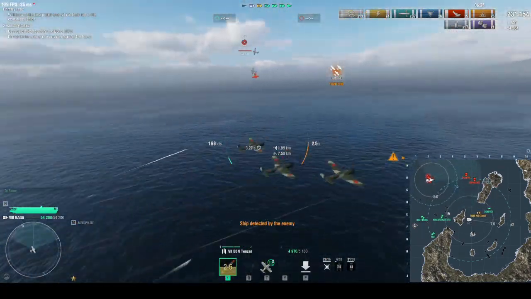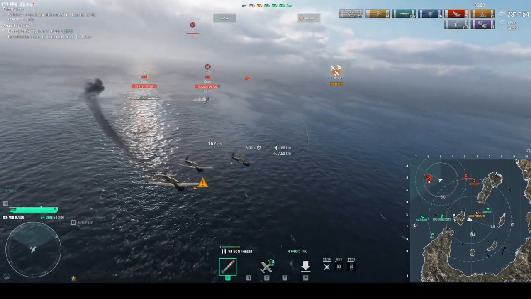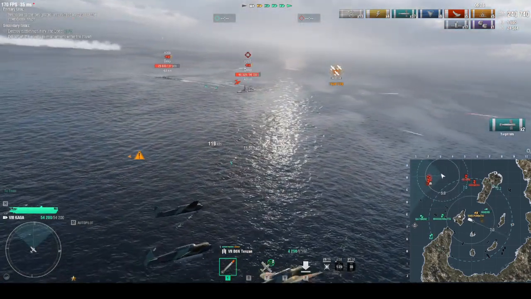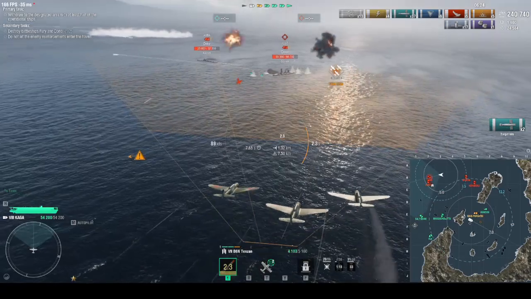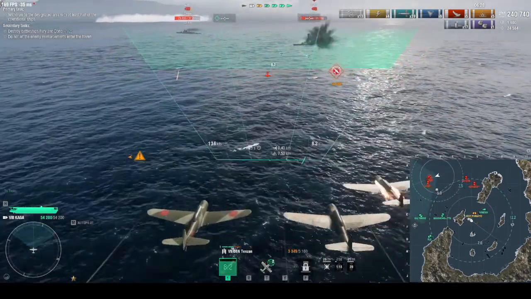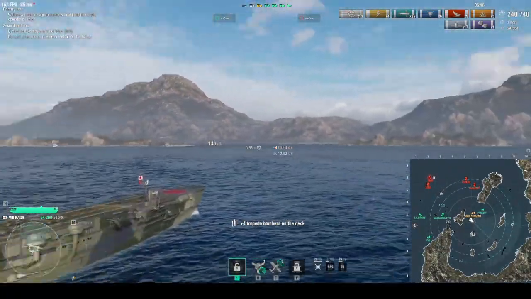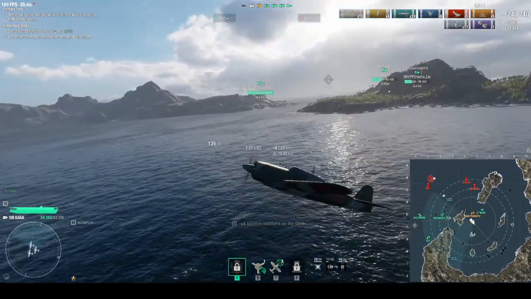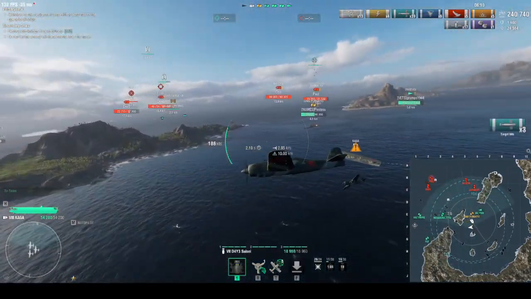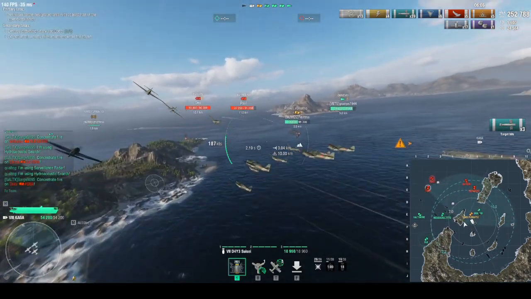He's going to try to outrun him. 2 torps on the Aoba. Fighters don't lock onto him, though. And, yeah, he's going to lose 1 point. So he's going to probably get maybe 2 planes back from that squad. Yep, 2 planes back. All 3 of the torps hit, though, for 12,000.